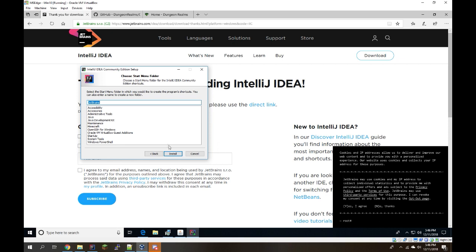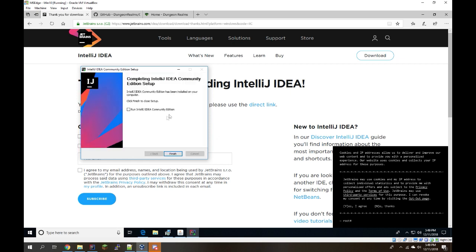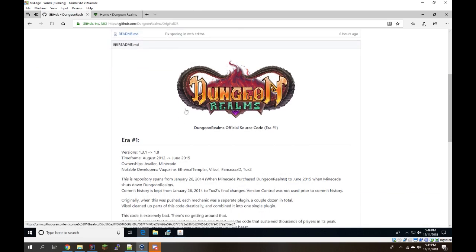This is not an actual setup I'm gonna use, so I don't need to worry about configuring that. You might want to configure that, like make it so if you double-click a Java file, it will open IntelliJ or something. But I'm not gonna bother with that just because I have a virtual machine set up just for this video. So now that IntelliJ is finished installing, you're going to want to enable this Run IntelliJ IDEA Community Edition box. Click Finish. You might as well shut the tab where you do that.